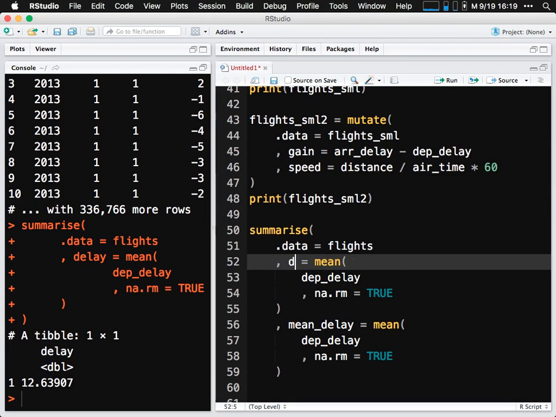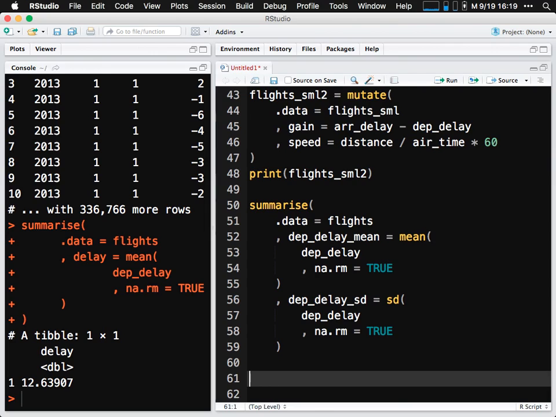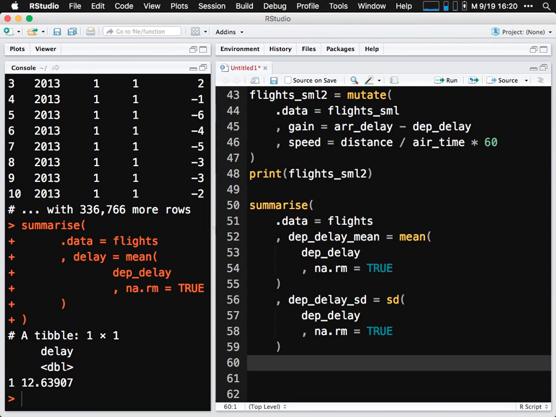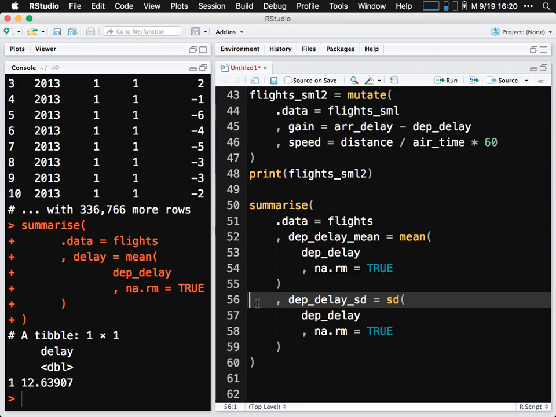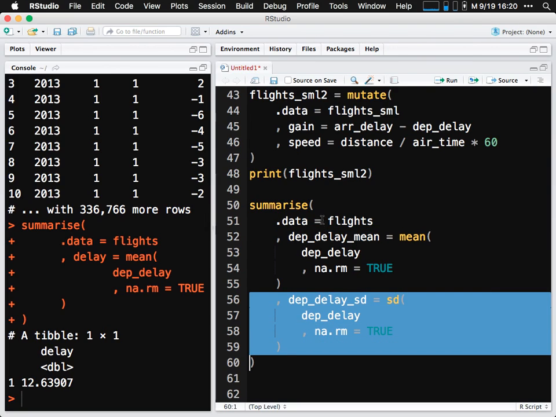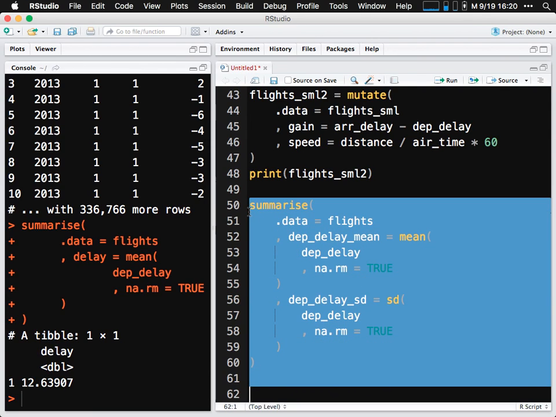And if I wanted an SD, I'd call it dep_delay_sd, and instead of the mean function, I'd use the sd function. Where did I lose a parenthesis there? So here I've supplied two arguments to summarize after the main data argument, and so I should get two columns.